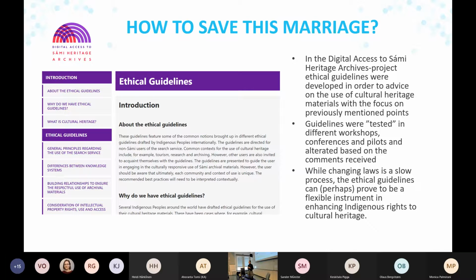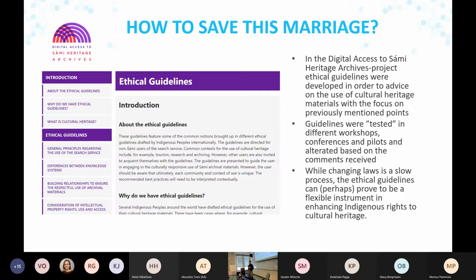The reason for developing ethical guidelines is that we know, at least as lawyers, how long it takes to change a law. It takes ages and it's really bureaucratic. It's local, so it's geographically based, not global. So there are challenges. I'm not saying we should forget about that option. I'm saying that in the meantime, perhaps you could also use some soft measures.